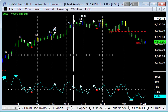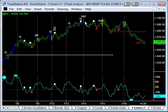This last one here, this level up at 1100, couldn't get broken. We had no demand. Some amateur bars trying to push up past 1100. Final professional bar here, some amateur bars at the top, and then the market slinks away. The professionals started to come back in at the close on Friday. But because we're now significantly below this cyclical support level, we've broken into a downtrend. We need to see a pullback and an end of downtrend on this time frame before I can call a stop to the downtrend that's been started by this move.